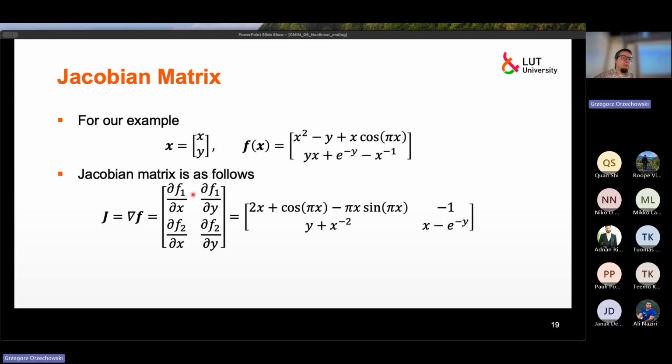So partial f1 with respect to x, because x is our first variable. This term in our matrix is 2x minus, okay, this disappears. And firstly, we have cosine of pi x, minus, because cosine gives us minus sine, and pi gets out here.